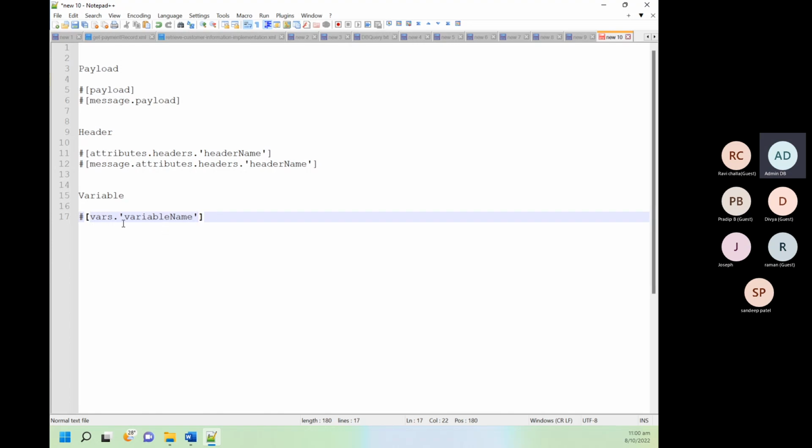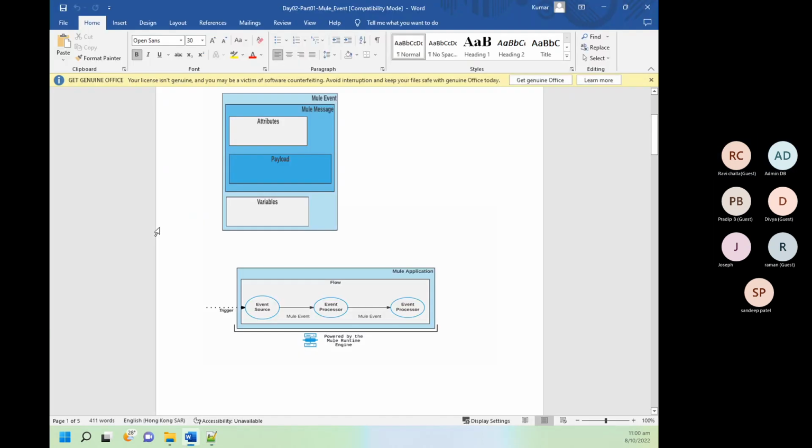Can we put message dot vars dot variable name? I don't think so, because the message block contains only attributes and payload. Yes, variables are different. Correct. Here you can see inside the Mule event, we have the Mule message and variables. Variables are not part of the Mule message. It's a separate component.